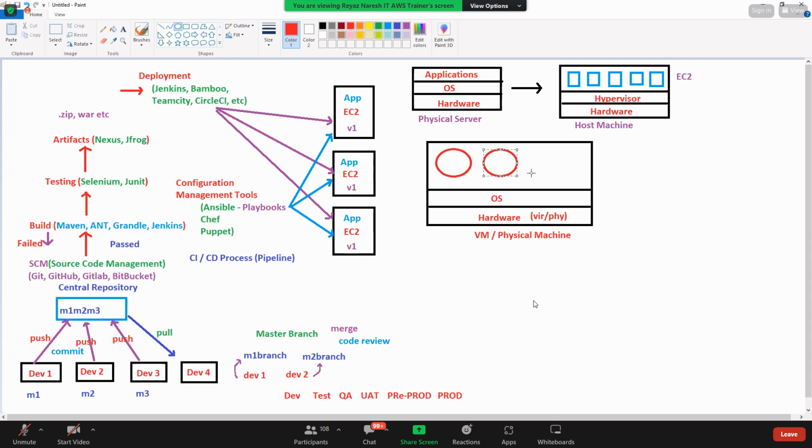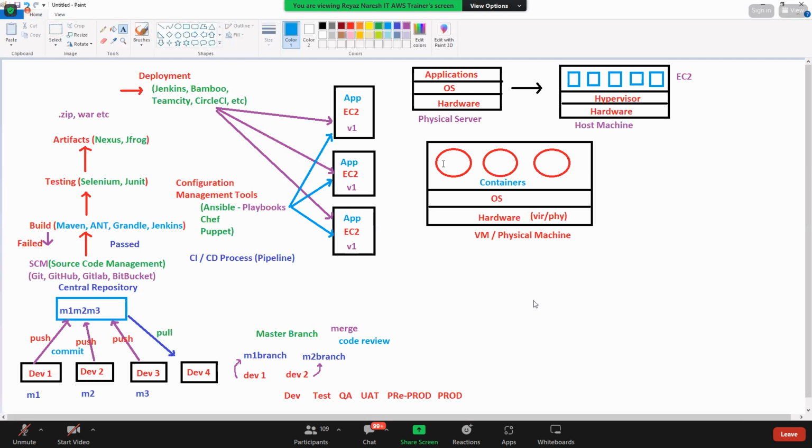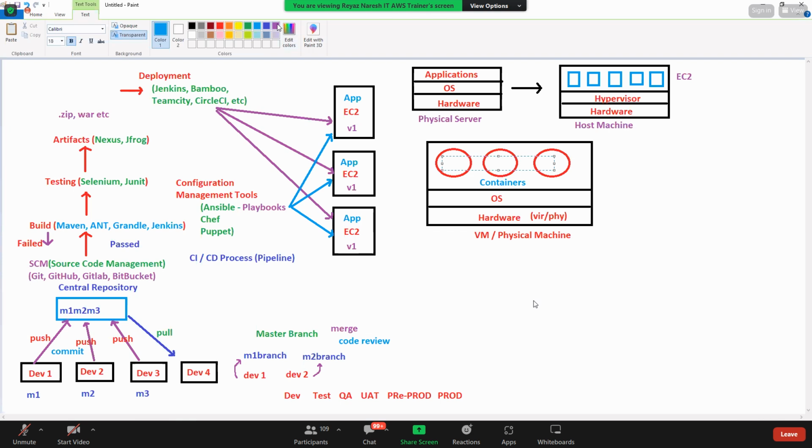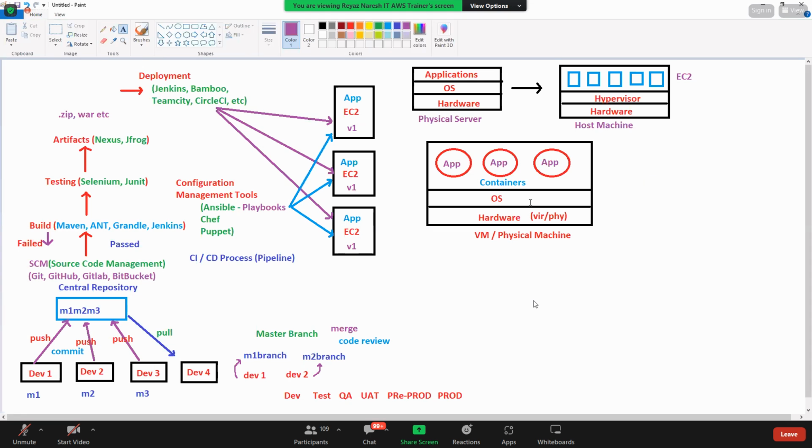Instead of creating virtual machines, you are creating something called containers. In each container, you can have an application inside it. Do you need an operating system? No, guys. No operating system. Without an operating system, you have applications.